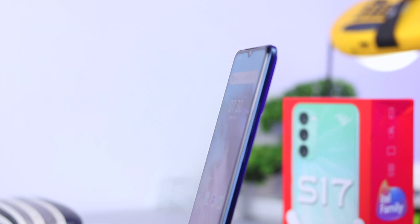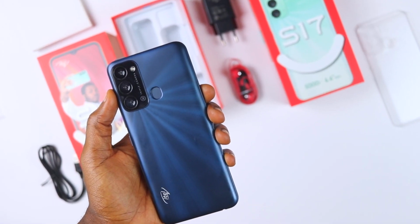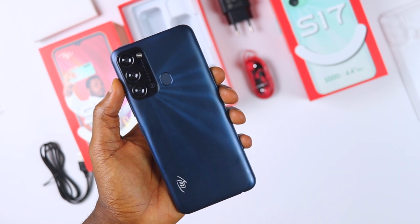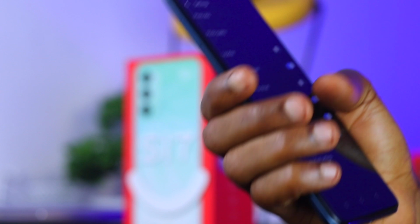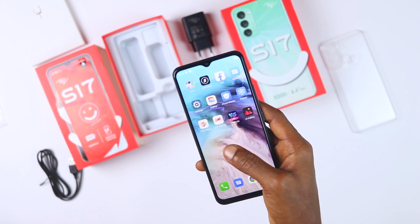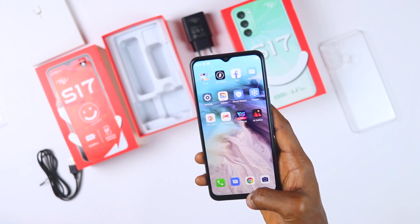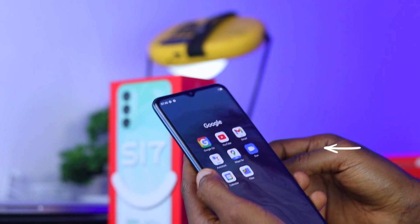Off the bat, I can already tell that this is one of the nicest designs or devices I've touched from Itel. It's decent and good looking in terms of build quality and overall design footprint. Nothing mind-blowing though, but coming from Itel, this is different and impressive. Something tells me that the other colors of this device will look even better. Although it's made from a polycarbonate plastic material that feels awesomely cheap, it is more stylish and shows a lot more class than other recent Itel devices.